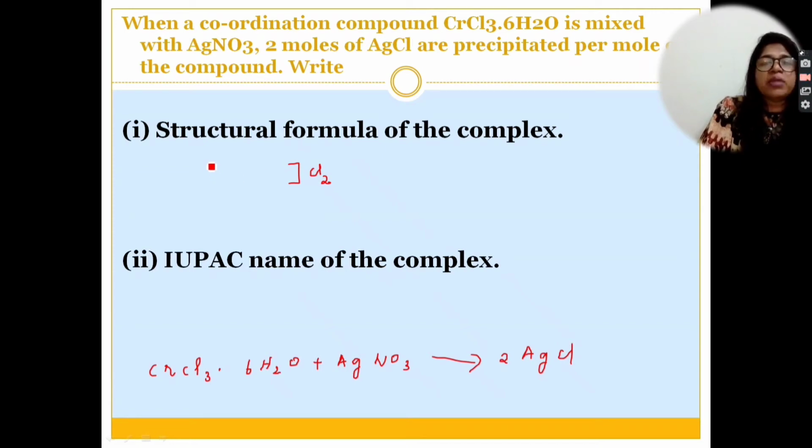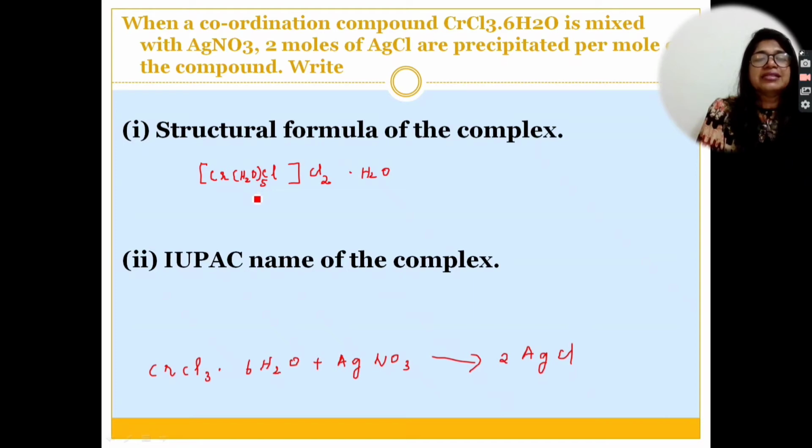Now you write the formula, how the formula will be. Central metal ion is Cr. Among the 3 Cl, 1 Cl has gone out. So you have only 1 Cl inside. 1 Cl is inside means how many H2O should come? 5 H2O. Because 5 H2O and 1 Cl only will make the coordination number 6. The remaining one H2O, either you can put it as dot H2O or you can just omit it.